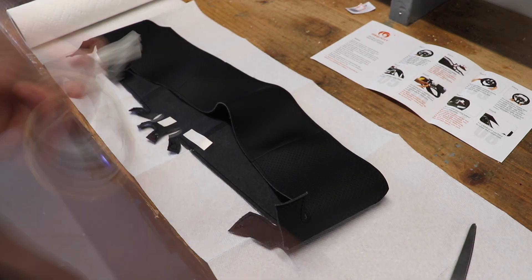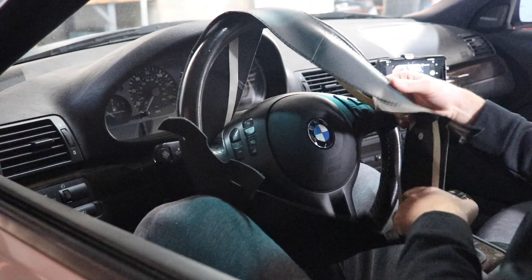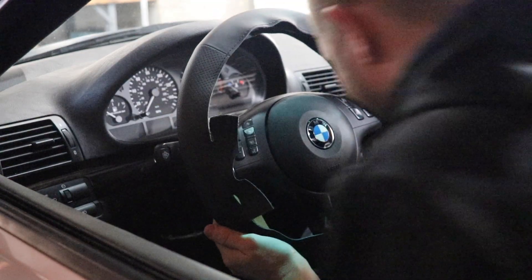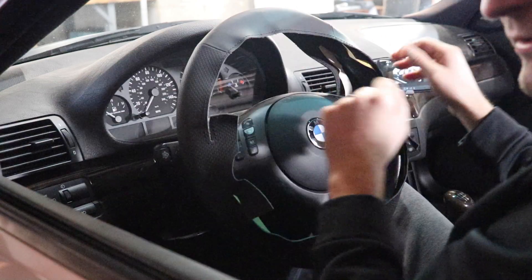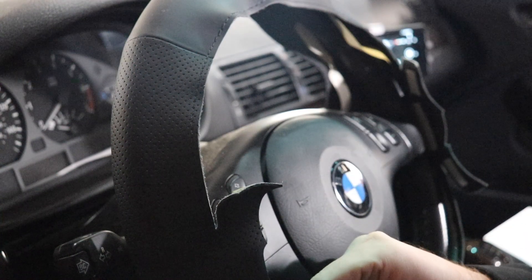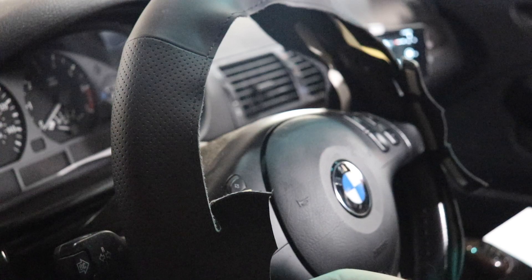I'm going to go ahead and put the tape on here. We got it on — the tape isn't very well adjusted, but that's okay, we'll figure that out. Next step is to start positioning everything, and then we want to rip off all the double-sided tape, which should be fun because it's barely sticking.